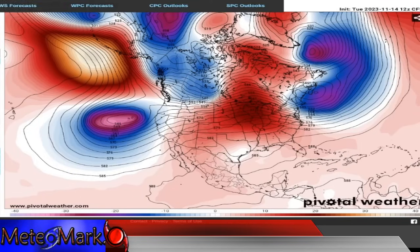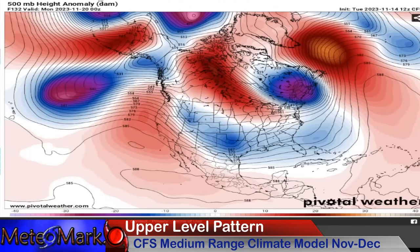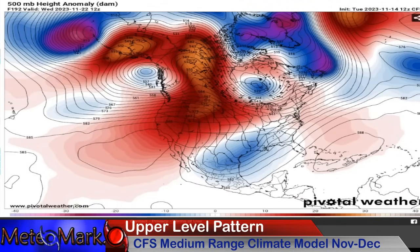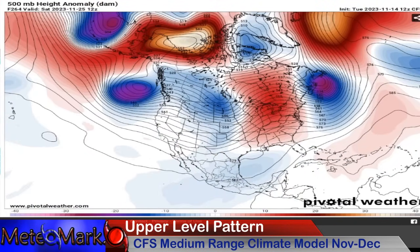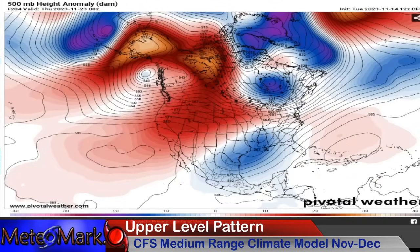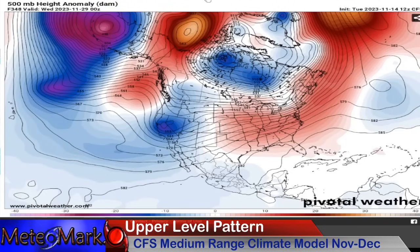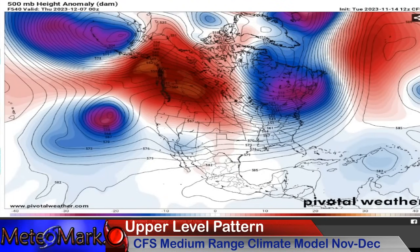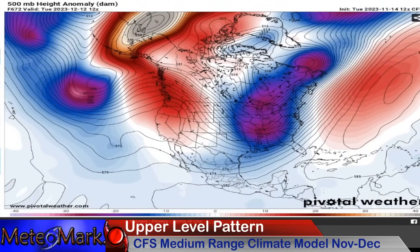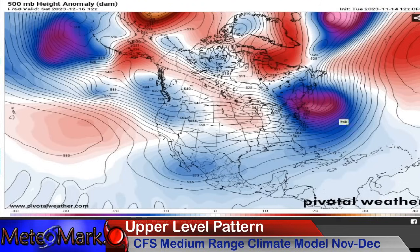Here we go with our CFS medium range climate model. Across eastern North America, there's lots of ridging through the end of the week. But as we head through Thanksgiving week, we get a big fast-moving flow resulting in a trough across much of the southeast U.S., with ridging out west replaced by a trough. Thanksgiving Day, troughiness could come together for some sort of system. The trend here is a lot of ridging through the end of November. As we get into the first week of December, that pattern really starts to change — a big trough developing across eastern North America that is relentless. December looks like a complete turnaround, and that's something we'll have to keep a very close eye on through December 16th.